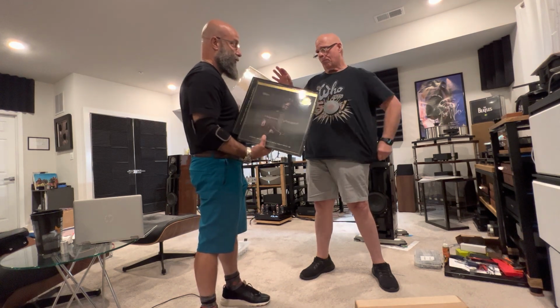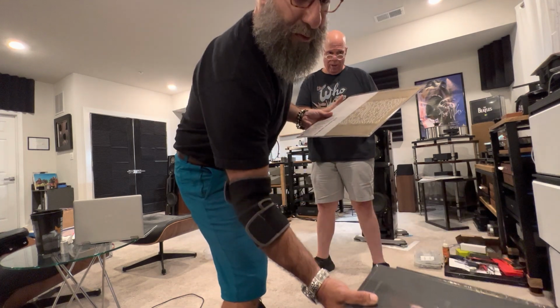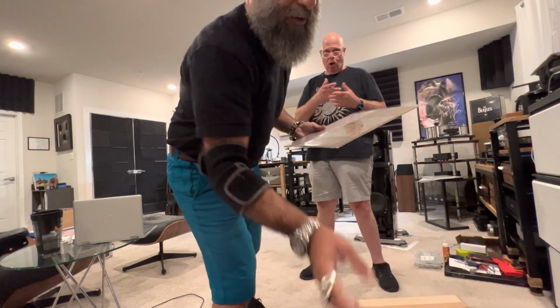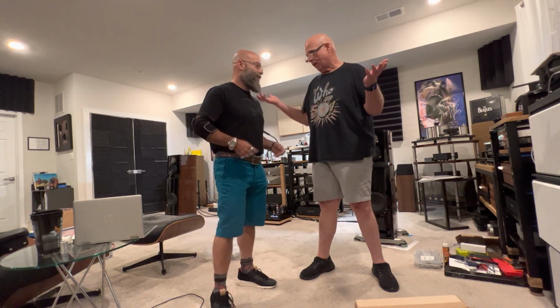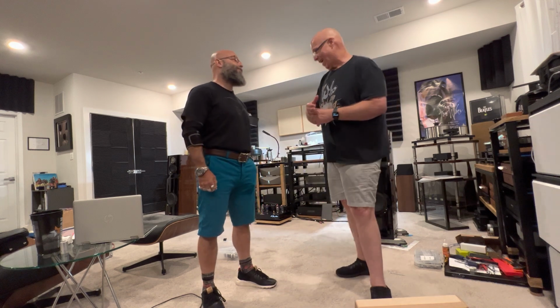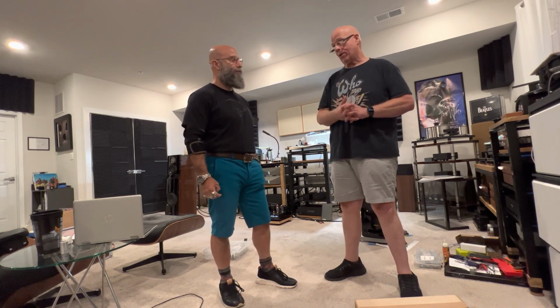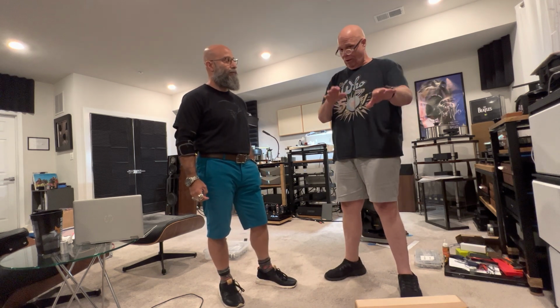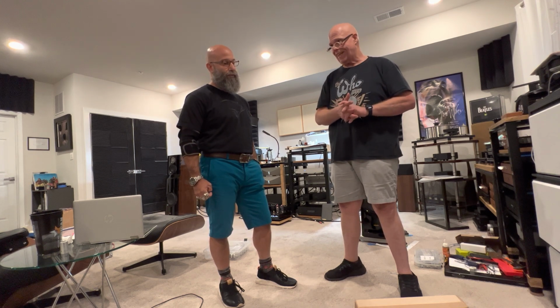No. The amount of pressings you can get, actually, is how all this MoFi stuff came through and how it got out, was basically because they were doing Michael Jackson. They were doing 40,000 copies, and you can't do 40,000 copies unless you make a lot of recordings, and they are surely not going to let you use that tape over and over and over again. They treat those. If you think this is expensive, those tapes are really expensive and they're really delicate.